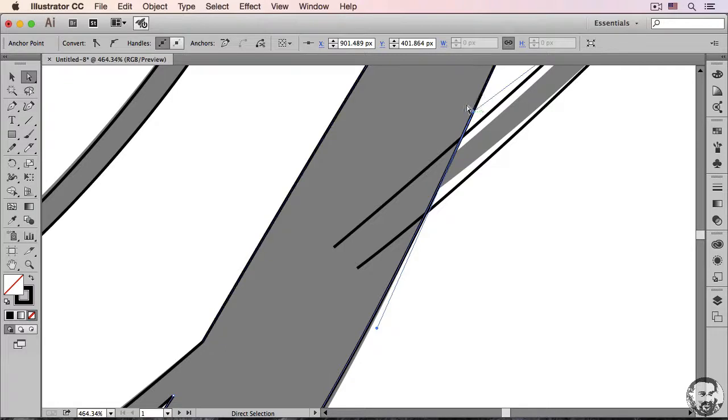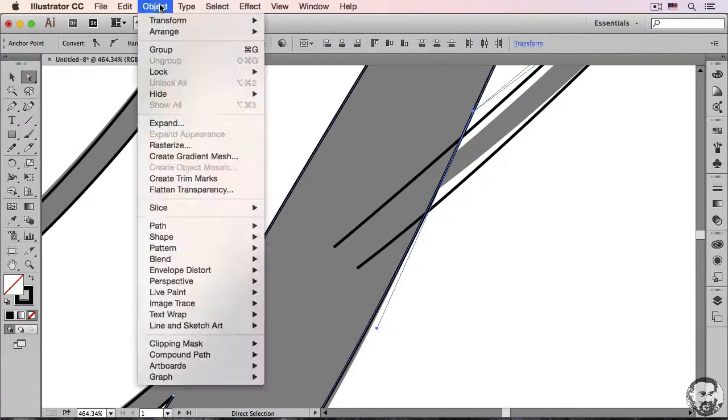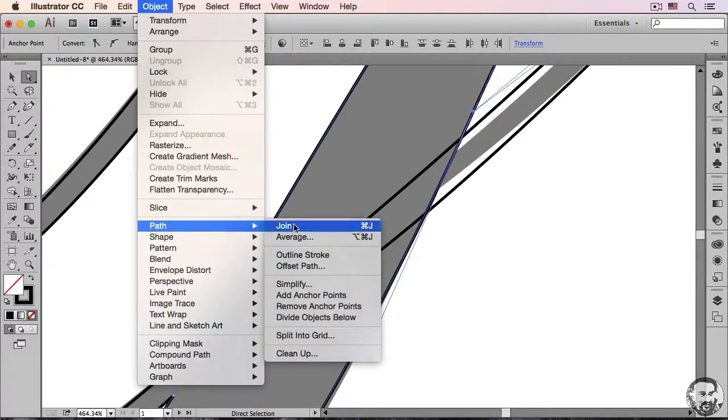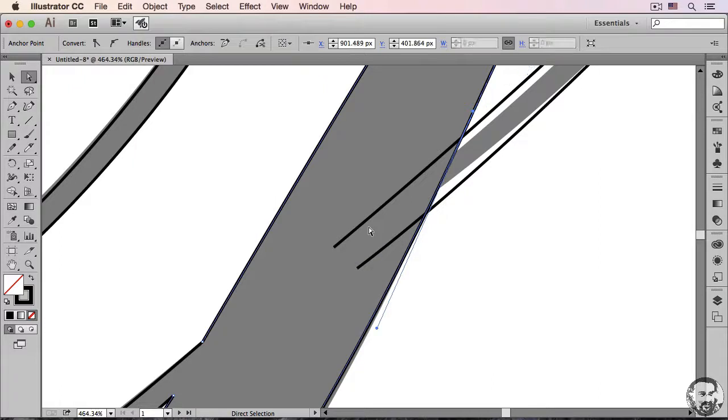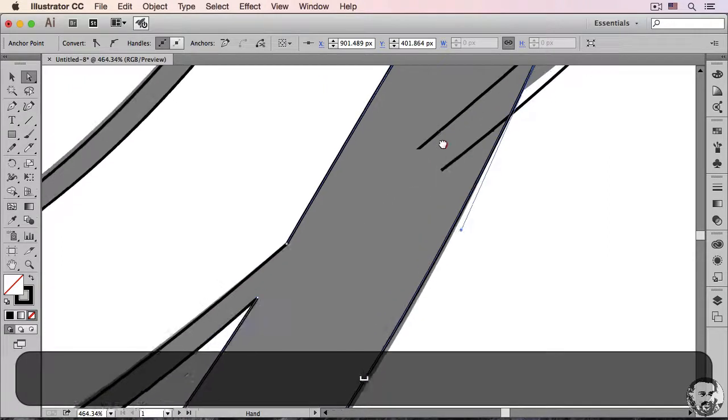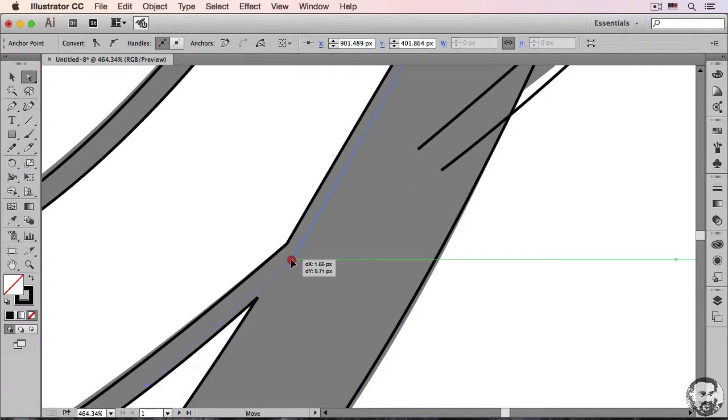Once you get two points on top of each other, select them and use Object, Path, Join, which is Command J for Mac, Control J for PC. Continue with this point.